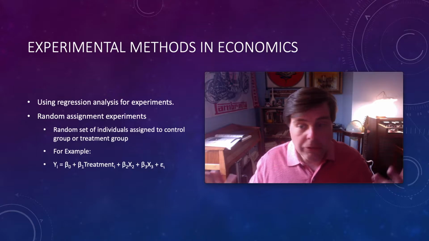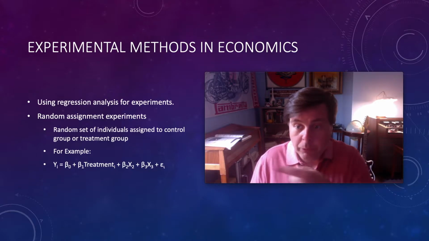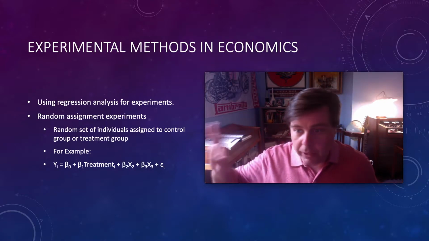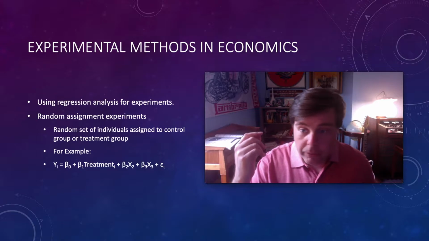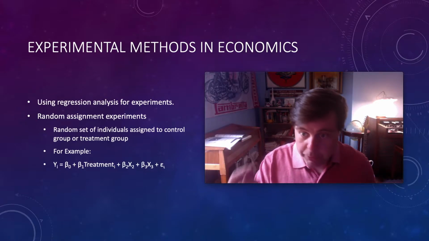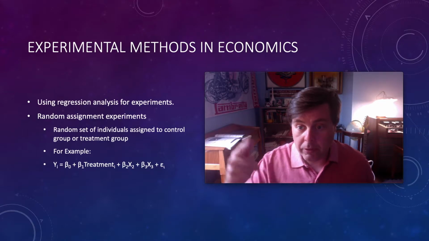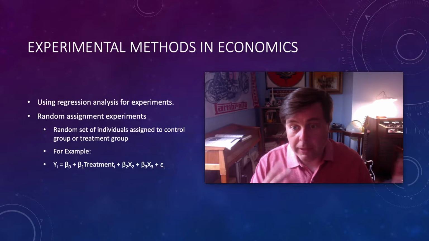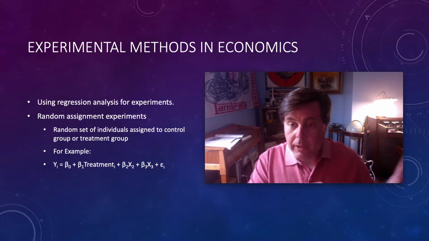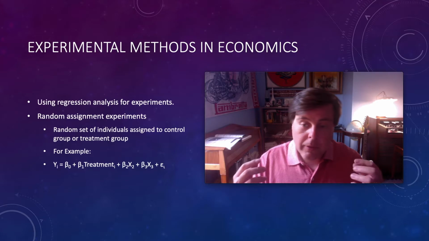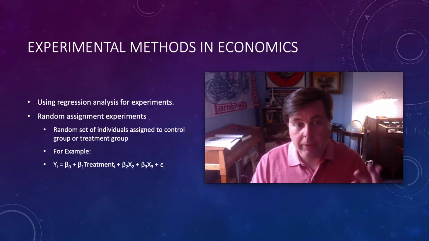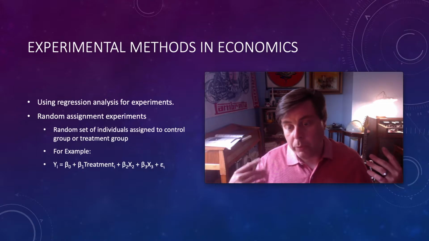Now, in this case, the estimated relationship would look something like this, where we have a series of control variables, in this case x2, x3, right? And then it may be binary. We may have a treatment variable: 1, they got the treatment; 0, they didn't. And then we're going to look at the outcomes, in this case y, and we're going to estimate how the incidence of that treatment marginally impacted outcomes. Again, that's normally what we think of.